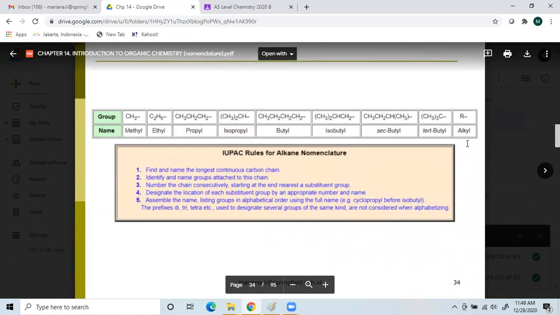Okay, I just checked about IUPAC rules about alkyl groups that start from isopropyl. If you're aware from the previous video, the I is counted as alphabetical order. So for isopropyl, it is not P, but I. You should see from the I. And for isobutyl, same, not B but I. For secondary butyl, the alphabetical is S, and for tertiary butyl is T. So this is counted in alphabetical order. But di, tri, tetra, etc. can be ignored.